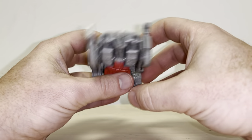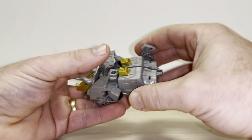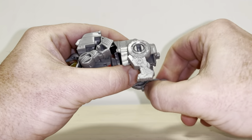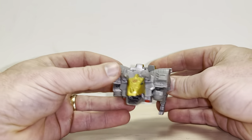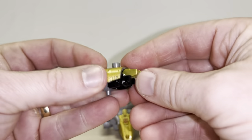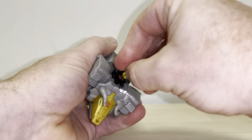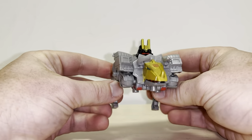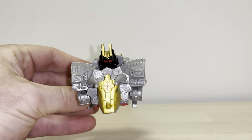Bring the legs - take the front legs and bring them up. They don't really clip into anything but you can get the toes just in there if you want to. If it falls apart just clip it together again. Bring these legs down - there's no real need to at the moment, but the instructions say to do that. Close that up. The most important part is taking the tail, which is of course the head - take the head out and pop that in there, and that is going to be the top of the torso part. There you go, that's how you get him transformed.